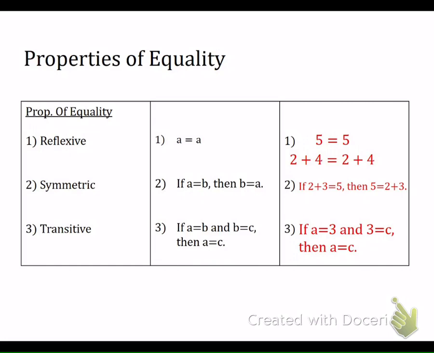You can have more than one thing, though, like if you have 2 plus 4, it's just 2 plus 4. You don't change the order of anything. Same thing on both sides of the equal sign, all right?